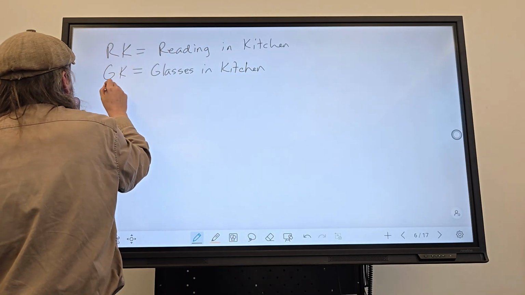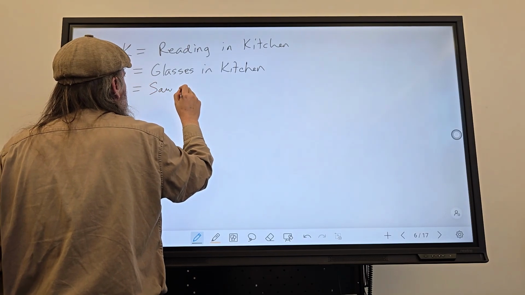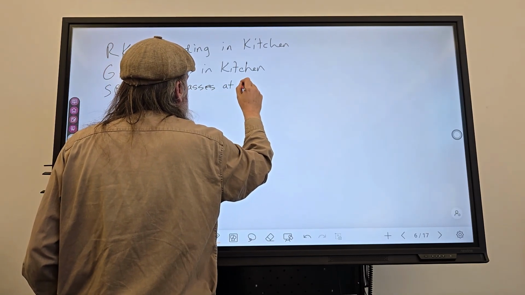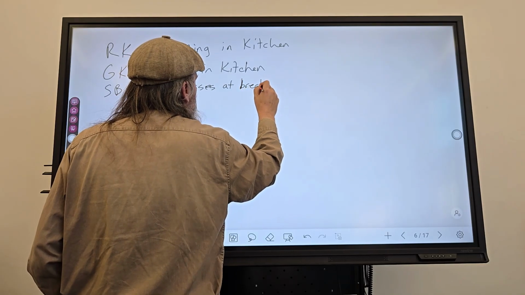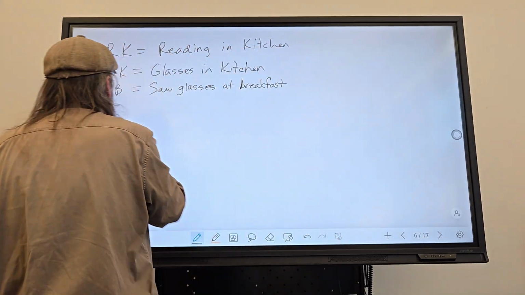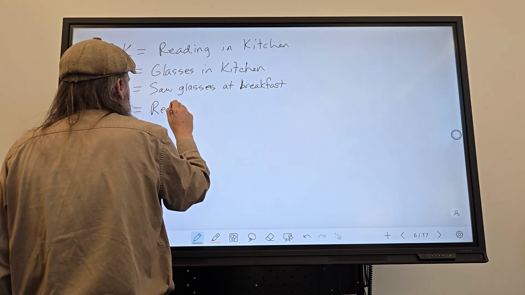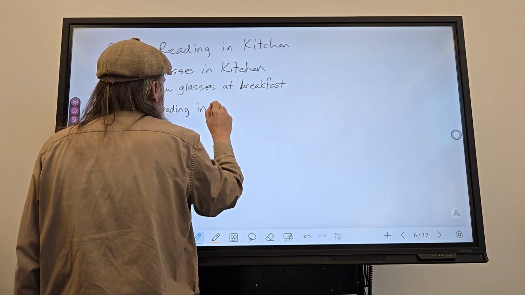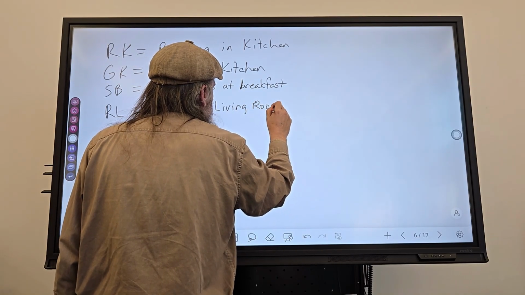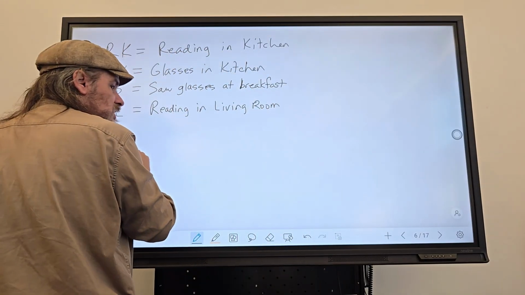SB, saw glasses at breakfast. RL, reading in living room. GC, glasses on the coffee table.